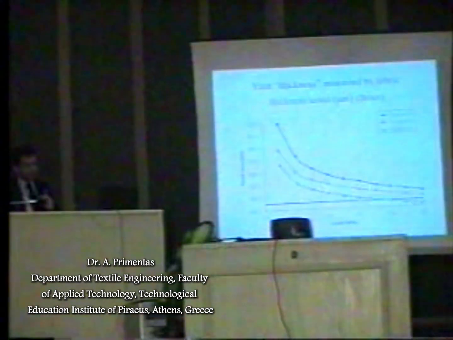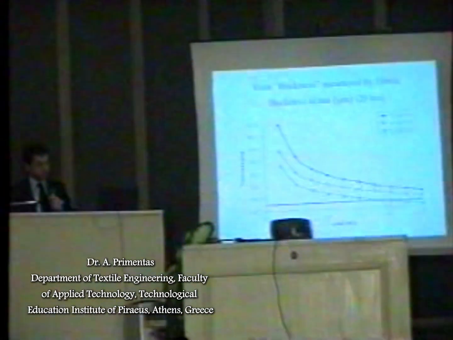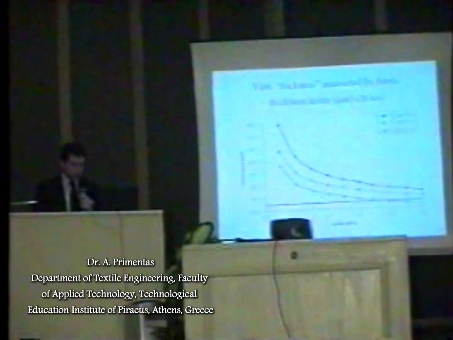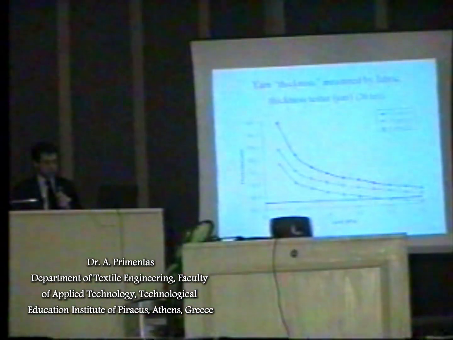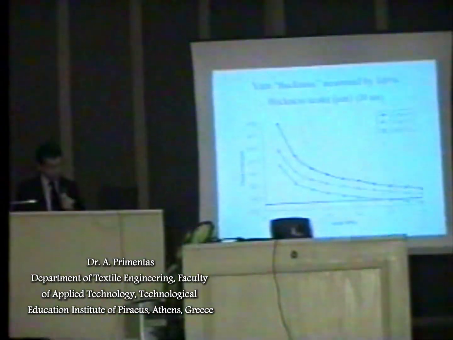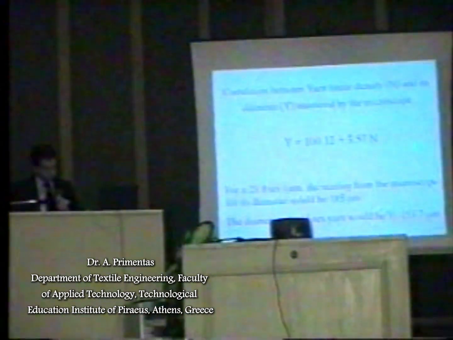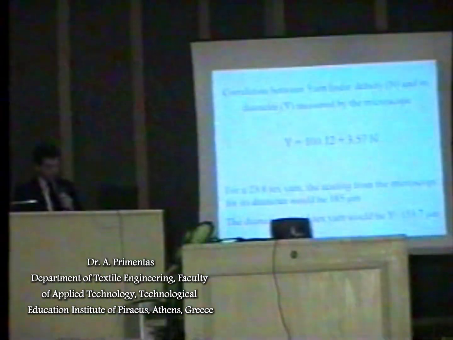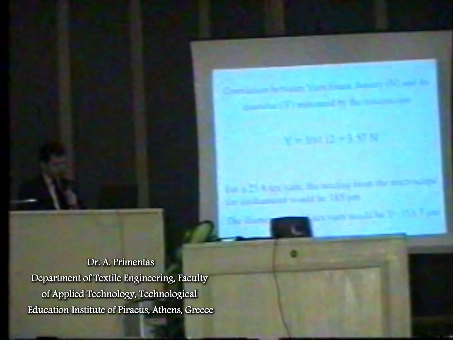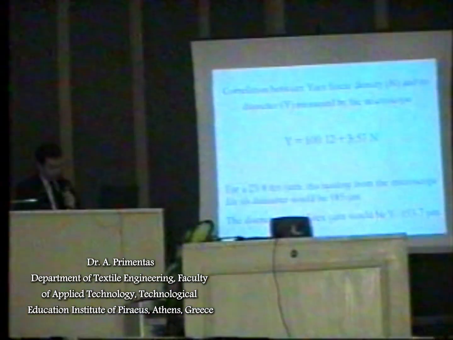The correlation between the mean value of the yarn diameter measured by the microscope and the predicted value from the fabric thickness device could help the determination of the required load exercised on the yarns. For each yarn sample, the linear regression equations were formed according to the frame yarn density. To start with, an attempt was made to correlate the yarn linear density N with the diameter Y measured by the microscope. This equation was derived.